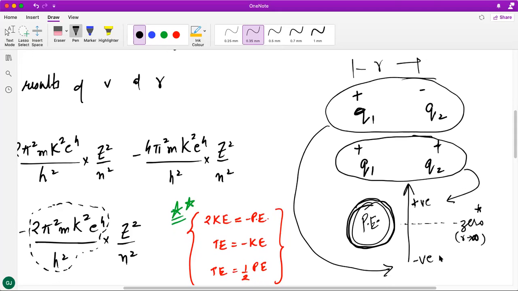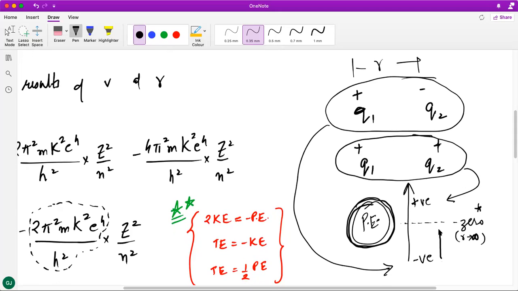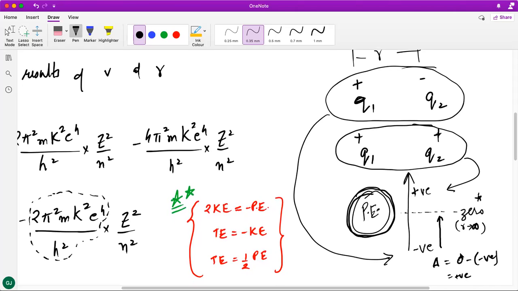So now in fact, if I have to separate them, like I have to take them away from each other, r has to approach infinity, then I will be going from negative values to zero values. So the change will be 0 minus something negative, and that becomes positive, which is a reflection of that energy is absorbed or energy has to be supplied. Okay, got it.